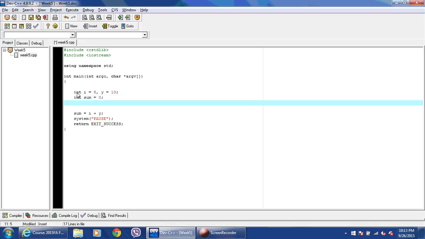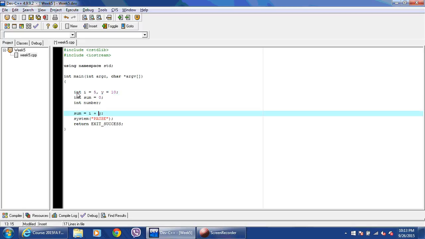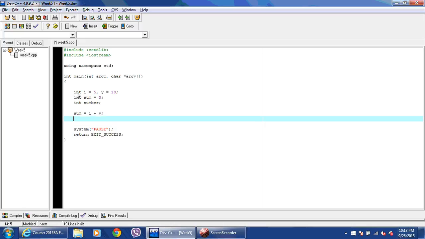Do you know what the difference is between a declaration statement and an assignment statement? A declaration statement is just a declaration of a variable. So if I say int number1, that's a declaration statement. Within my declaration statement, I can turn that into also an assignment statement, so I can combine them both, which is what I've done here. I've declared i, but I've also assigned it the value of 5. So let me give you a couple of examples.